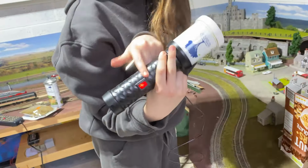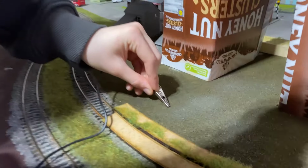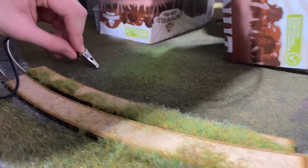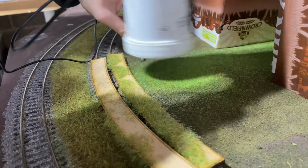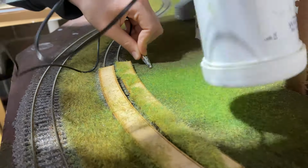Okay, first you press the switch. Make sure you've got all the stuff already in there. We've loaded the grass into the hopper. And then you go really close to it. That's it, shake it around. Sprinkle, sprinkle, sprinkle. It's raining grass. Okay. Good.